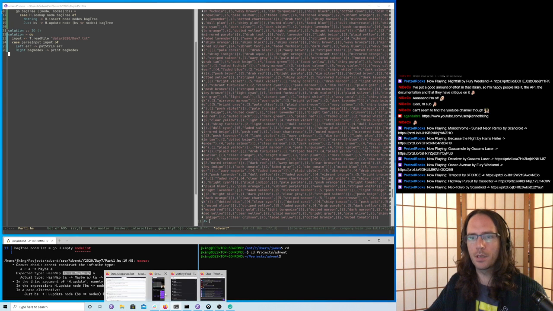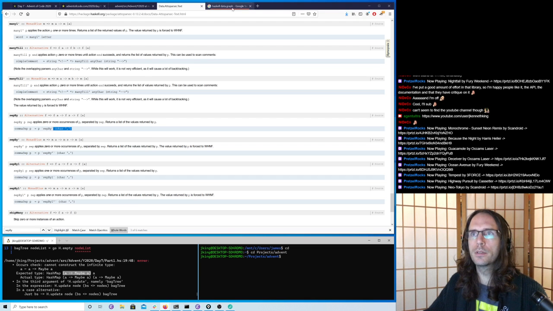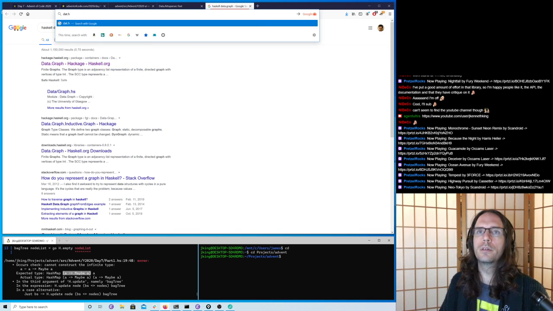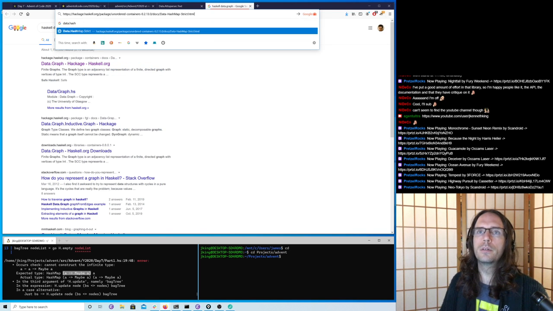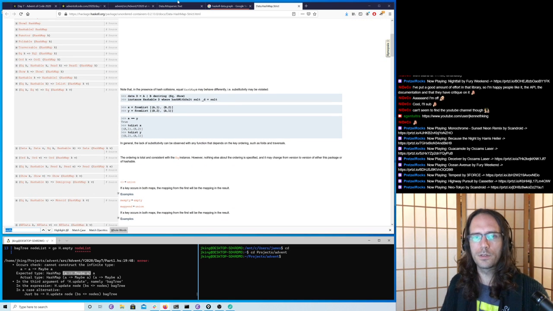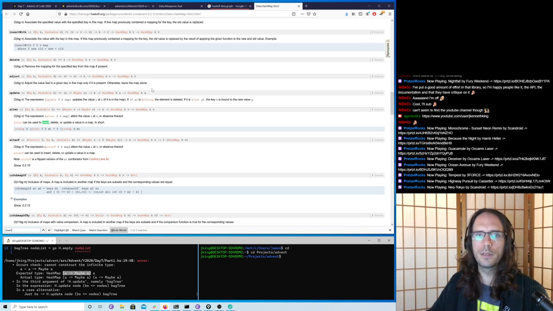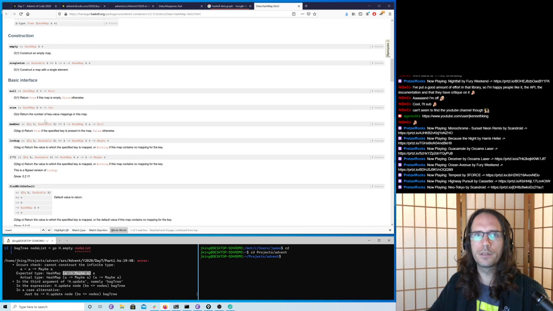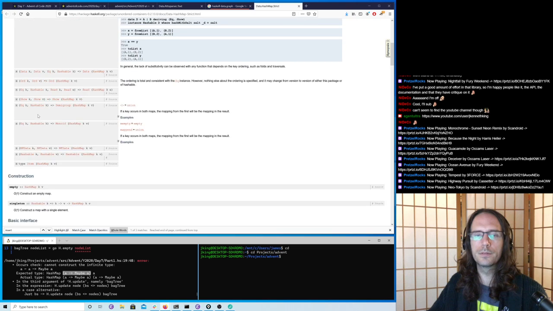Let's check that API out. Hash map insert. I think we got that one right. It returns a hash map, so that one's fine. What's the other case?